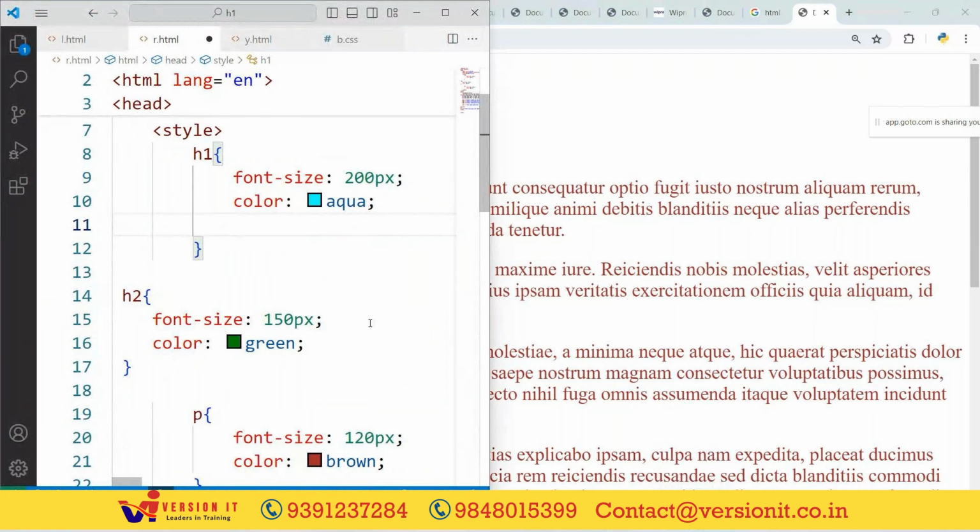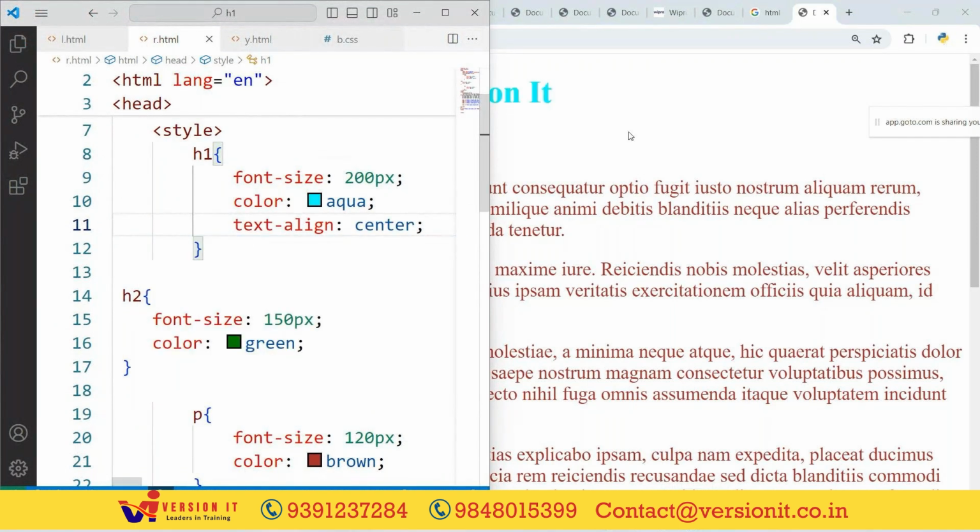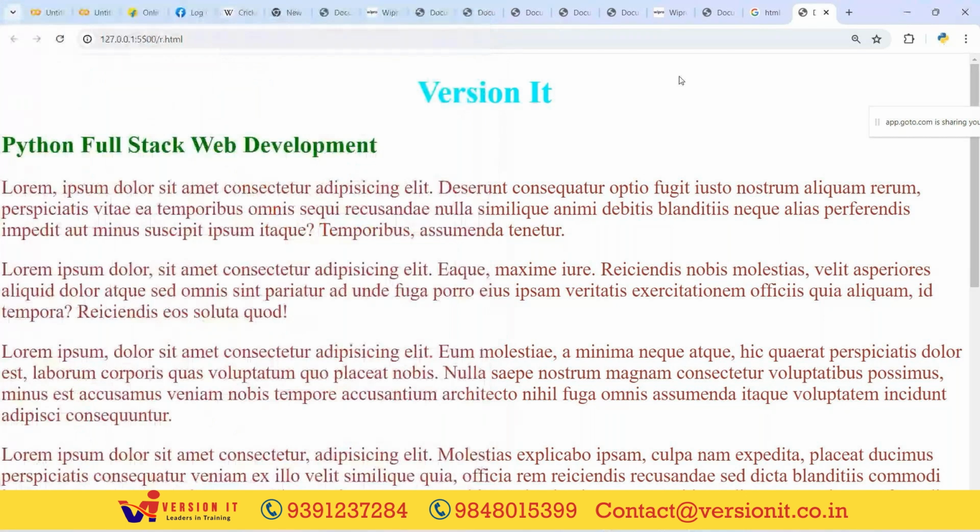What do you need to use? Text align center. The position has also changed. Just observe the capabilities of CSS in real time, how to use it. That is enough for you. Everyone knows why this course is trending. So that's the reason I move to the technical part.